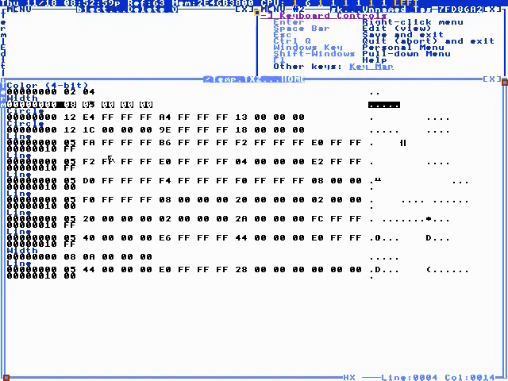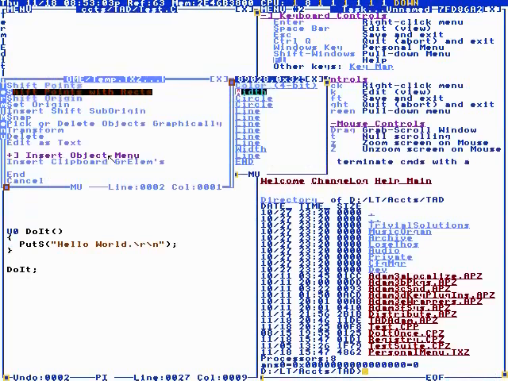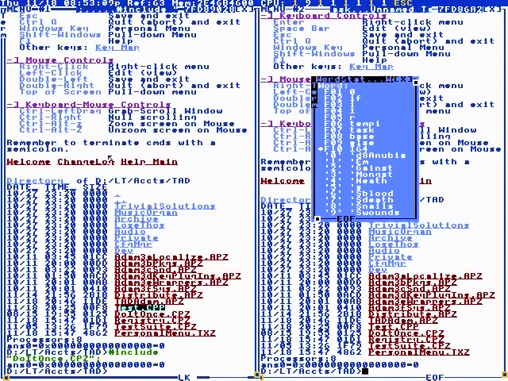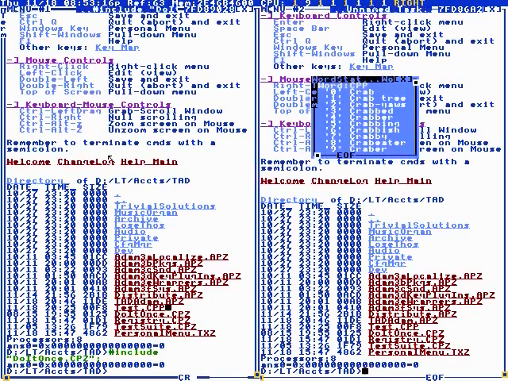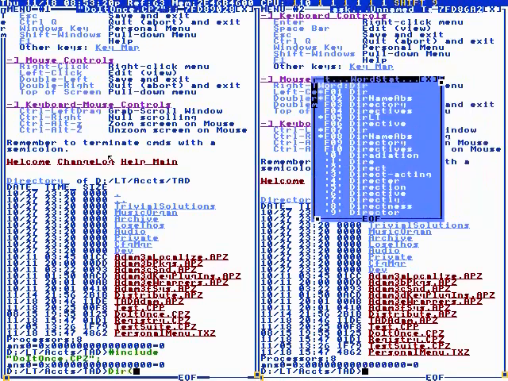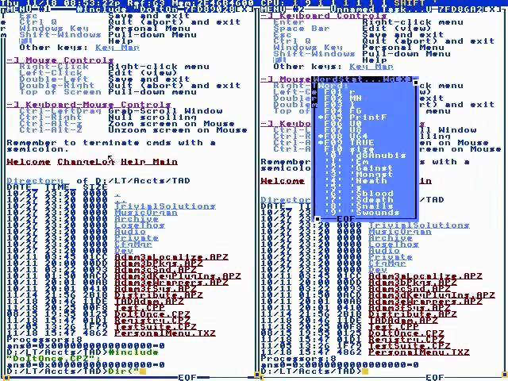We'll make the width 5 or 10. Now it's all wide. Anyway, the reason I did that, we want to look at this file: it's stored uncompressed because it ends in CPP and not CPZ. So if we do a directory, to convert it to compressed or uncompressed, you just do a copy or a move and change the last letter from Z to P, or vice versa.